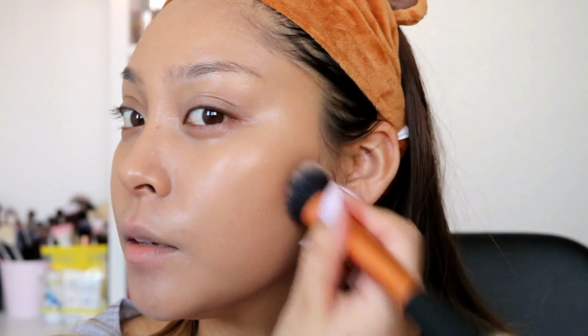I would say this has like high medium coverage because it does look like it's covering a lot better than my e.l.f. foundation serum, which does have a medium coverage also. This one looks like it has a high medium coverage. The e.l.f. one I would say has a medium low or low medium coverage. I like it. Okay, let's just see if it's gonna cover up this dark spot.